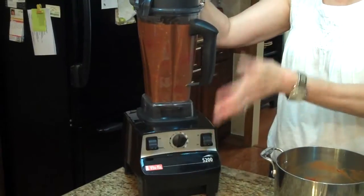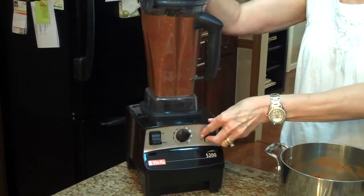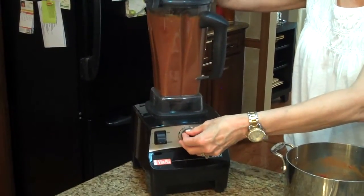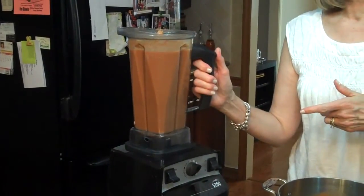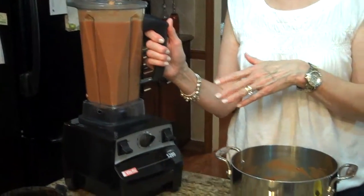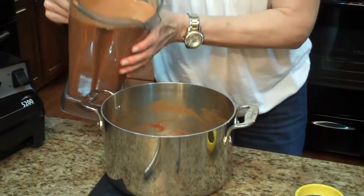I've put my mixture in my blender, now I'm going to turn it on and I'm going to puree it until it's smooth. I finished pureeing my mixture here, and I will say that you might need to do this in 2 batches. There's a lot of it here. So now what I'm going to do is take it and pour it back into my pot.